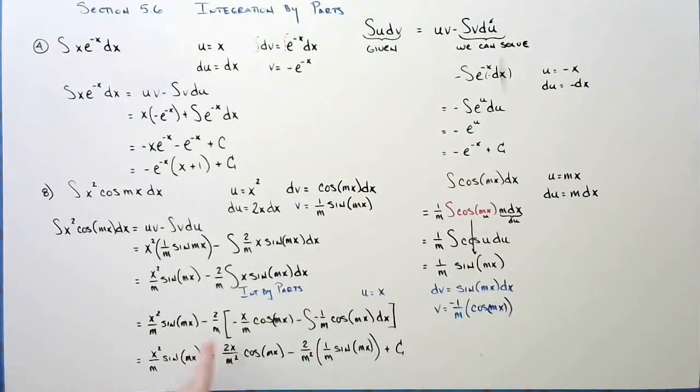We went 2x, which happens to be the derivative of x squared. And then we went 2 here, which happens to be the derivative of 2x. Here we went from sine to cosine. And then we went from cosine to negative sine. So this feels like what we're working on is making sense.